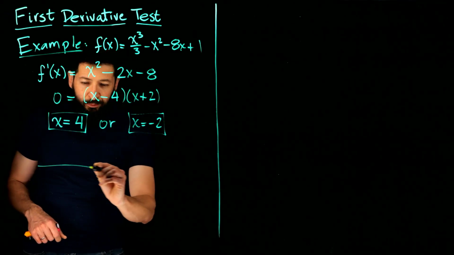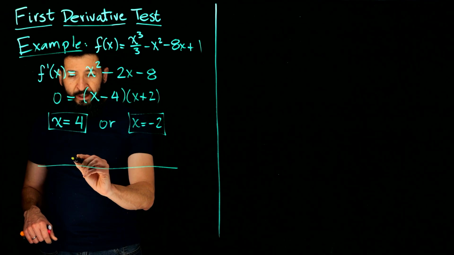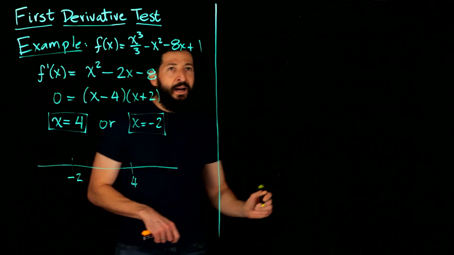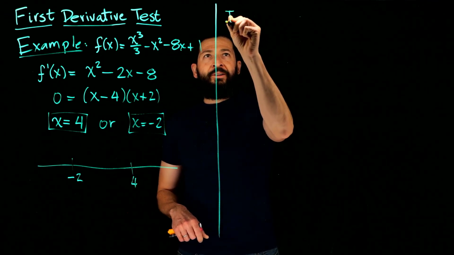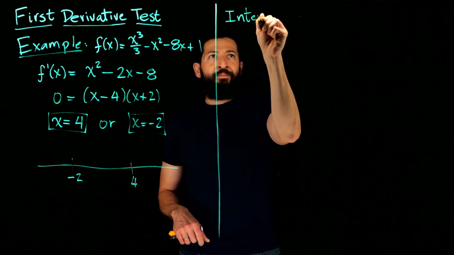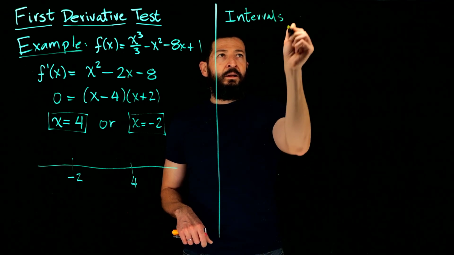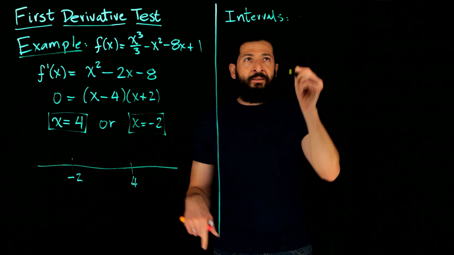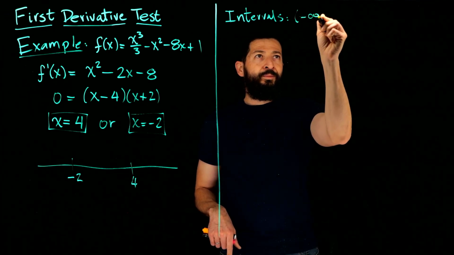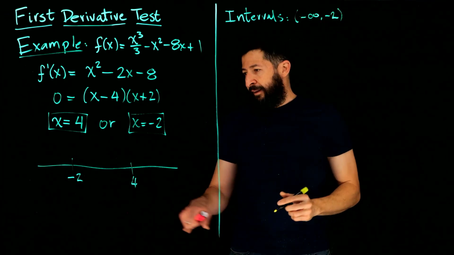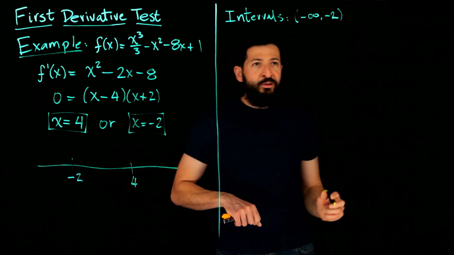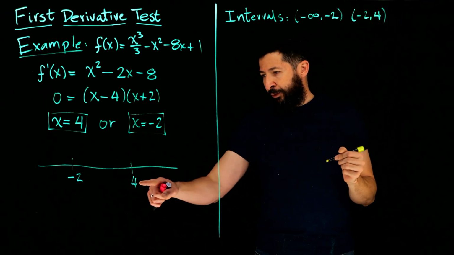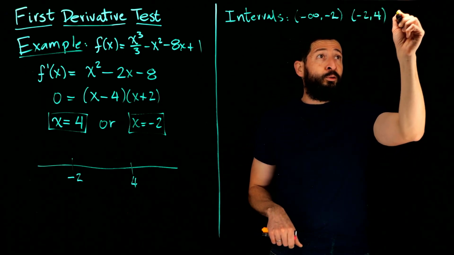We're going to do our real line here. So we're going to go from -2 to 4. So we're going to have our intervals. I'm going to move over here now that I do have this board available. We're going to have my intervals. My first one will go from -infinity to -2. The next one will go from -2 to the next point, which is 4. And then from 4 on, because there's nothing else, so 4 to infinity.